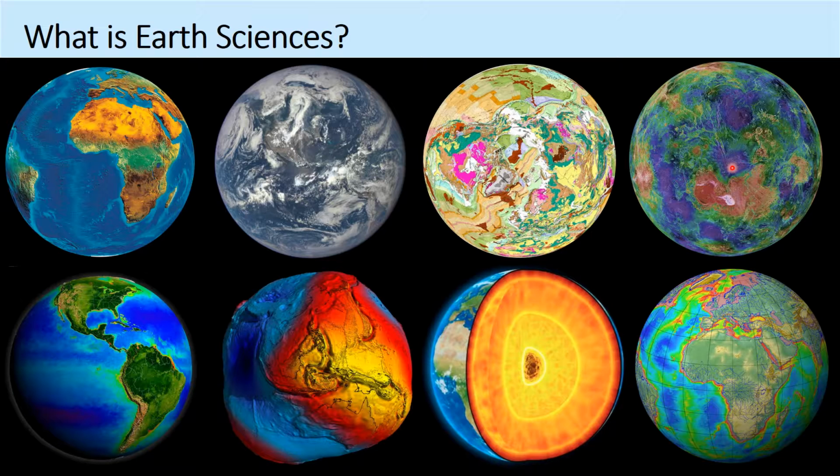We map out things like the different types of rocks we find. So this is a geological map of the Earth. We look inside the Earth here. This is a cutaway model looking at the different layers we find down inside the Earth. We've got a solid iron core in the middle of the Earth, surrounded by liquid metal. Then we've got a solid-ish rocky mantle, and then this very thin layer on the outside is the rocky crust that we live on. Images like this are produced by our understanding of the geophysics of the Earth.